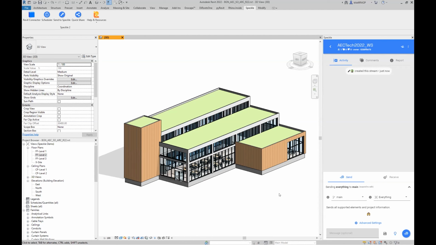All right. So I'm just going to stick with the everything filter, and I'm going to click, let's say, send everything. You can also add a description to your commit.